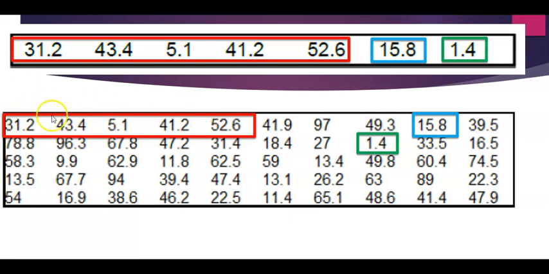So if we go here, we are going to load all of these guys there. All of those, this is your output. This string here is your output. So I'm loading these red ones here are the same as those. Then I'm at 173.5 tons. So should I now add the 41.9 or the 97 or the 49.3, any one of those is going to push me over the 200 limit. So the next container that will fit would be this one here, 15.8. That's why it's been added there to the string.